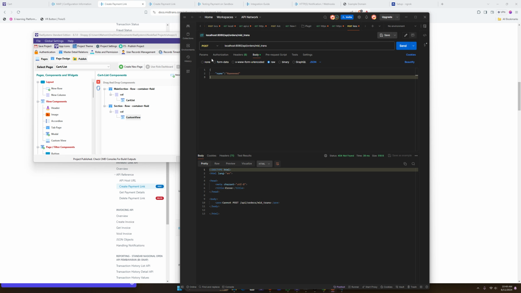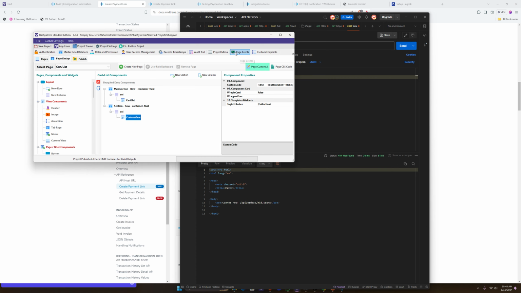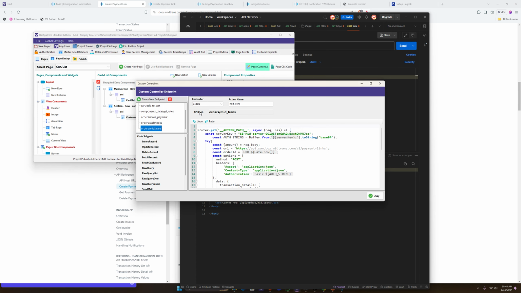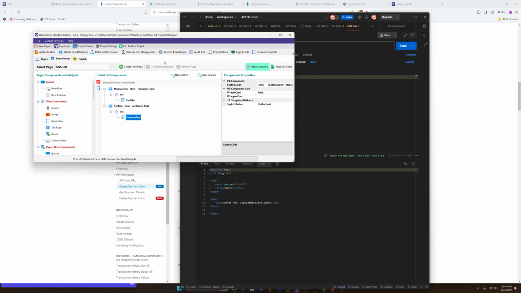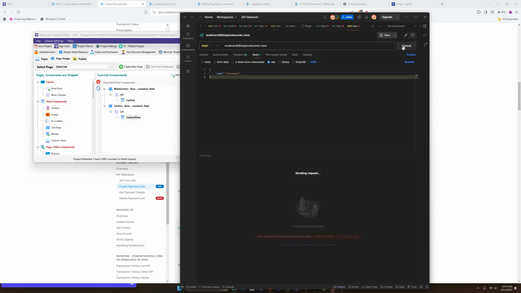So this cannot send because RadSystem by default creates get requests. We're going to go to custom endpoint mid-trans and change this from get to post like that. So click on publish, and now we should be able to get that. Right, so this should send out, and there you go. So we get back a payment URL and an order ID. So as you can see, we have this order ID looking something like this.